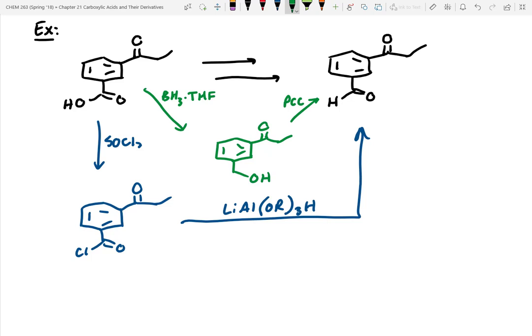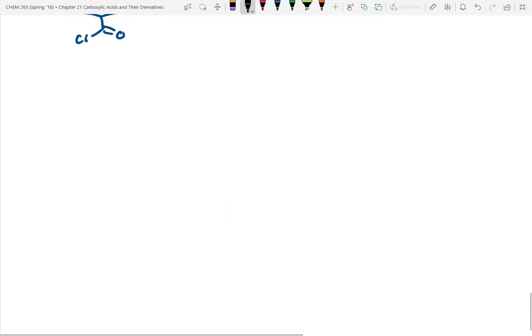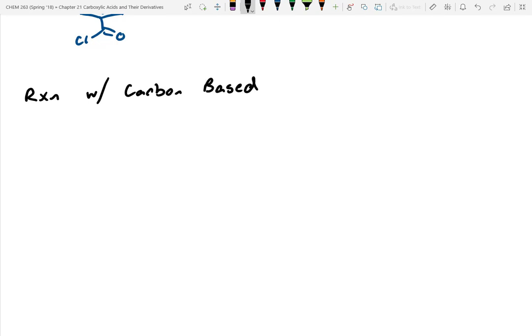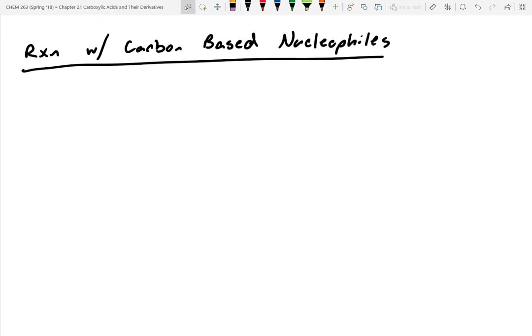All right, there's a couple more nucleophiles we need to look at. And this is the reaction with carbon. The first carbon nucleophile we've seen quite a bit is Grignard reagents.